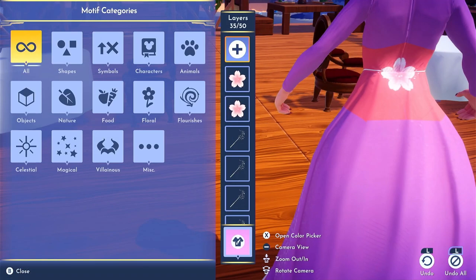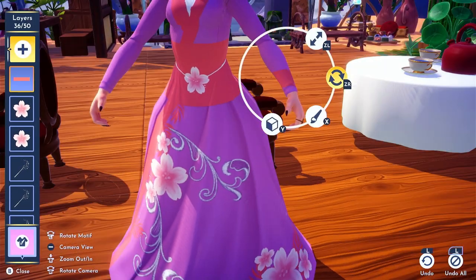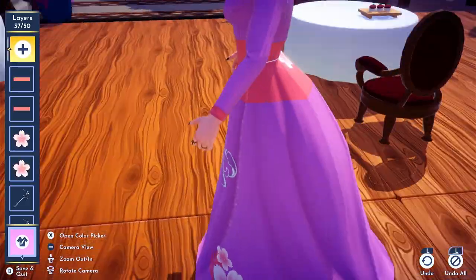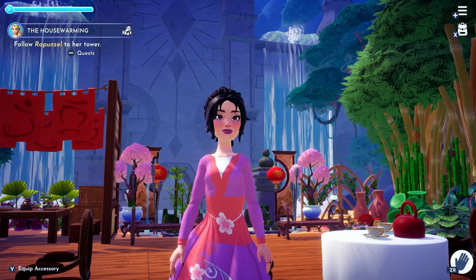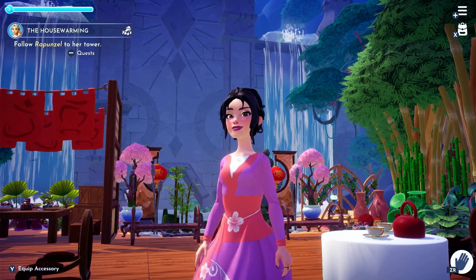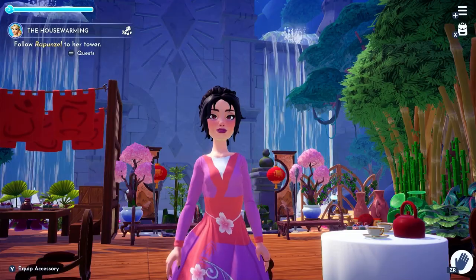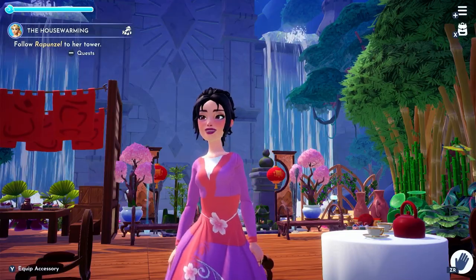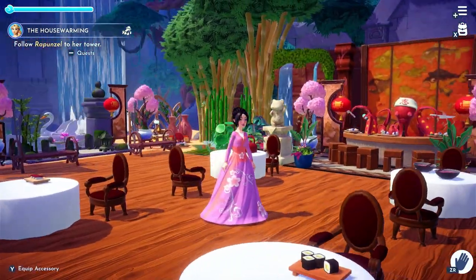We are at the end of this Sakura style kimono! I wanted to add some detail on her wrist area, so I grabbed one of those rectangle shapes again and just wrapped it around her wrist. I am all done with my Sakura style kimono and I really love the way that it came out. I think the colors of the pink are spot on with the cherry blossom trees.